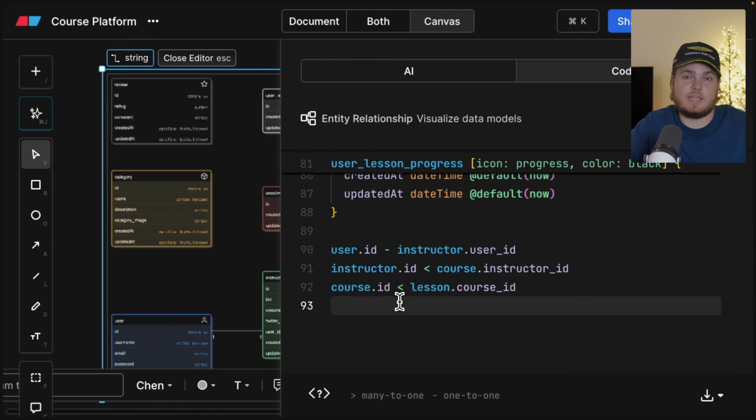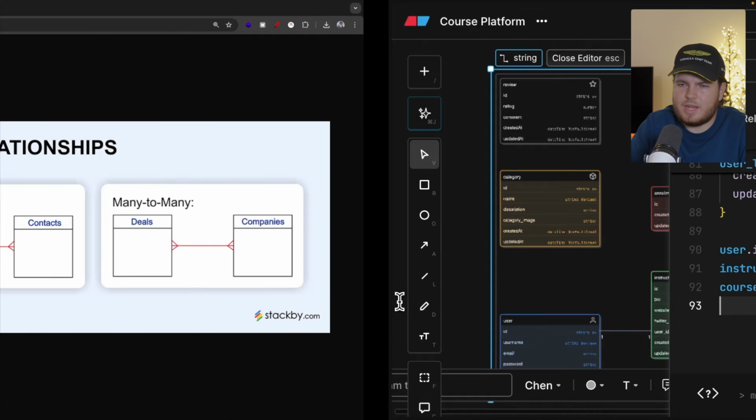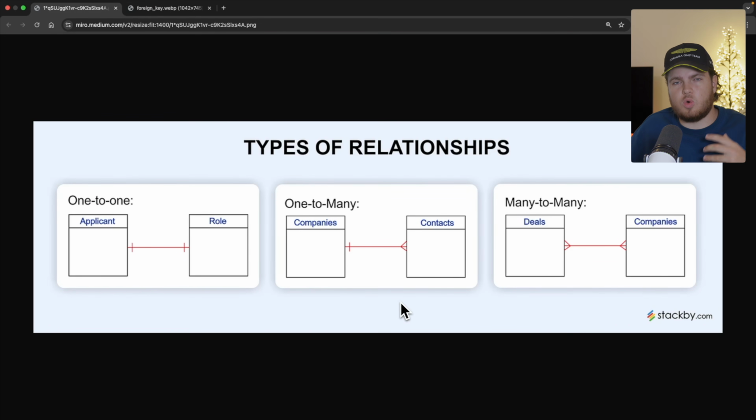Well, we have the category table and then also the course table. What relationship would make sense there? A course has a specific category, maybe development or music, and also this category should be singular. So one course can only have one category. Well, in this case, again, a one-to-many relationship makes a lot of sense. One category can have multiple courses, but each course can only have one category which is related to it.